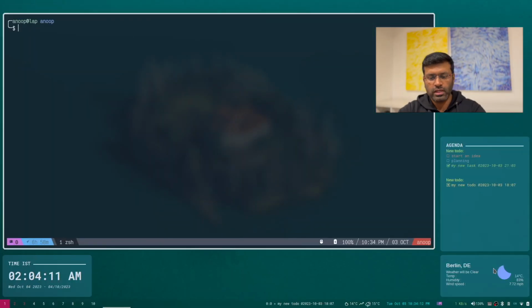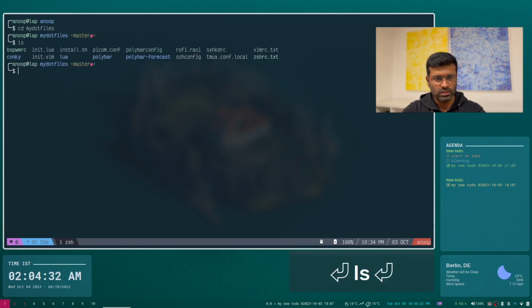Now we can look at the Polybar config that I showed you. Here at the bottom, there is this Pomodoro timer which resides on the Polybar. So I can show you the Polybar config. I can once again go to my dot files, and here inside of Polybar, there is the Polybar config.